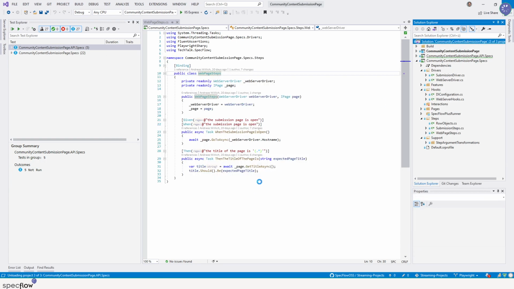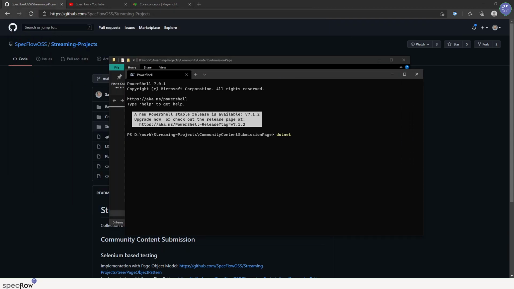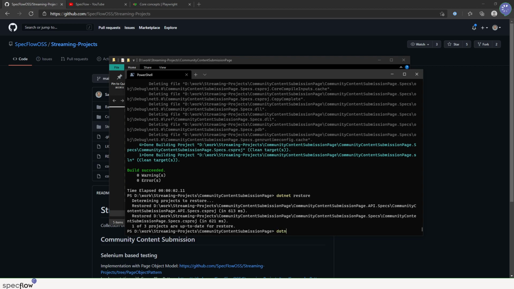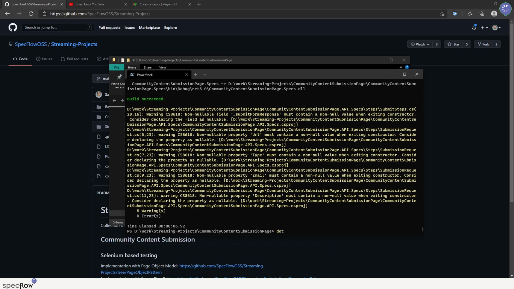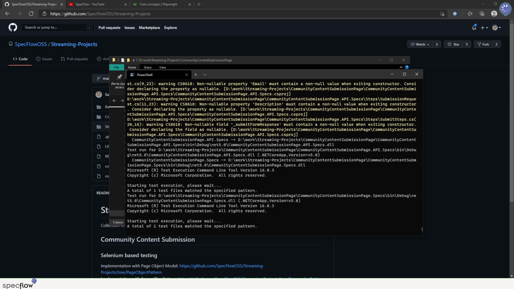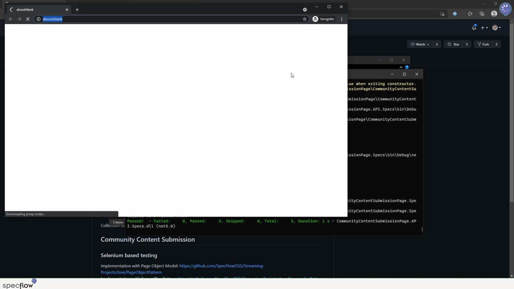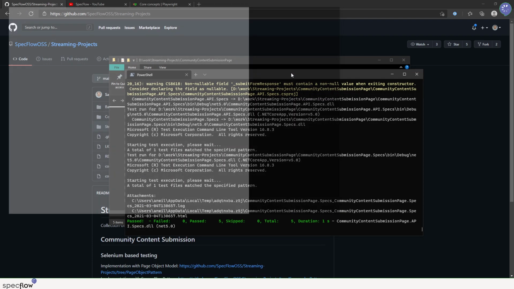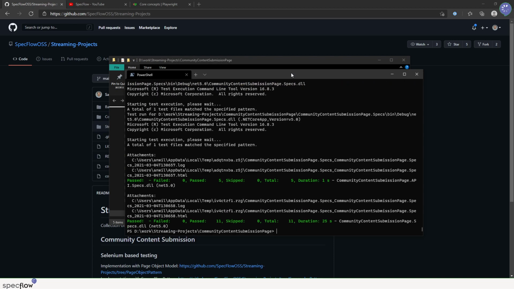Okay, let's open the folder here. Let's close Visual Studio. Let's open a command line here. dotnet clean. dotnet restore. dotnet build. And dotnet test. So build again. So it's working. I just switched branch and it looks like there were some leftover files that made problems. As usual, clean and rebuild, and everything is working again. Okay, everything is green. So cool.